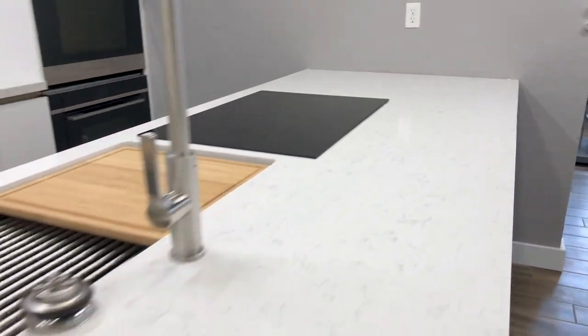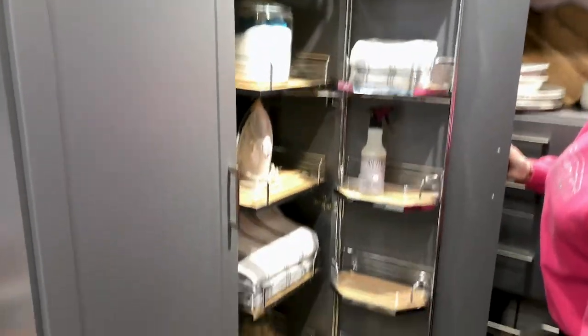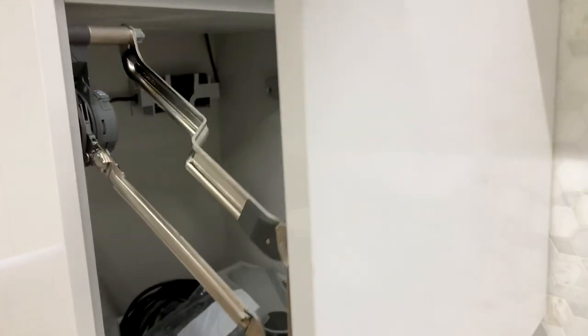The really neat thing that they do here is not only do they custom build the doors and the cabinets with some really high-end technology and neat features, but they also have a thermal mold production system to put the finish on these cabinets. So you're getting a hard plastic finish, not a painted finish, on your cabinets — and it's perfect. There are no paint streaks, overspray, anything like that. I'm going to take you on a quick walkthrough of their manufacturing plant and show you all the cool CNC technology and how they finish their products.